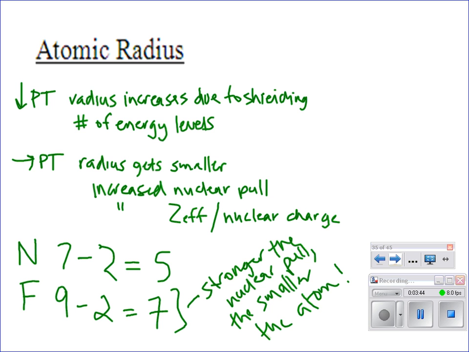Do not use Z effective or nuclear charge when you are going down the table, down a family. You only use it for across the table, because as you go down the table, Z effective does not change. All the alkali metals have the same calculated Z effective, so you can't use that as an argument. Then the same thing with shielding. Do not use shielding going left to right. You can only use it when you're talking about a column up and down. So be sure to keep those straight.